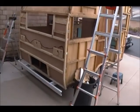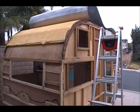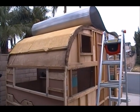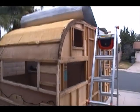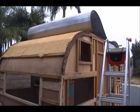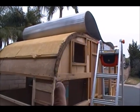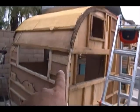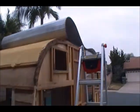Well, good morning. I got out here a little earlier and I've already done some work. Now I'm back from the local big box hardware store to pick up a few things that I needed. One of them was some more quarter inch plywood, to make some more of the bender board, which is going to be utilized right there. I've got to take that off and then continue the new up and around and up to the top. So that's what I'm gonna do.